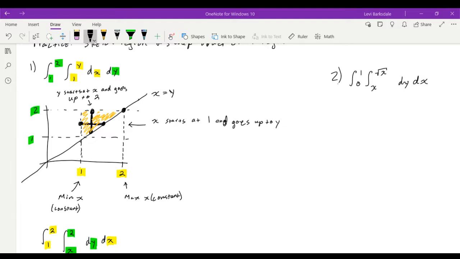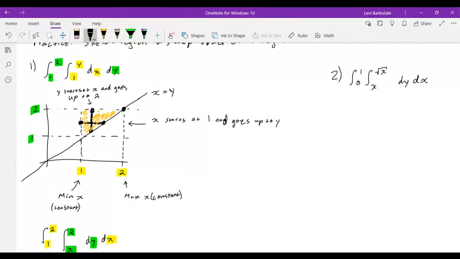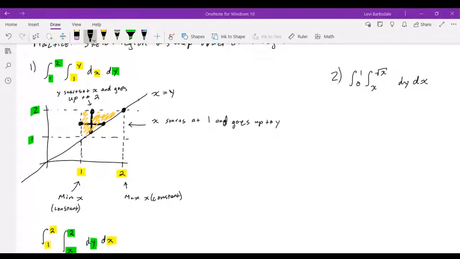Just realized I was muted. Sorry about that. For the second one, you said that 0 is less than y is less than 1, which is correct. The other limits, though, y is less than x is less than y squared, is actually a bit tricky. Let's think about where y is between 0 and 1. Which is actually bigger? Is y bigger than y squared, or is y squared bigger than just plain y, for y values between 0 and 1?